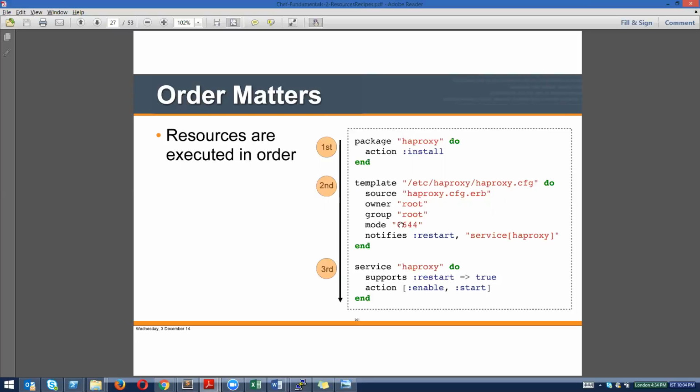It will execute in this order only. It will not change the order. To give you an understanding, in this example, if you put service above and package below, it might throw you an error, because you can start the service only once the package is installed. That is why the order of the resources matters.